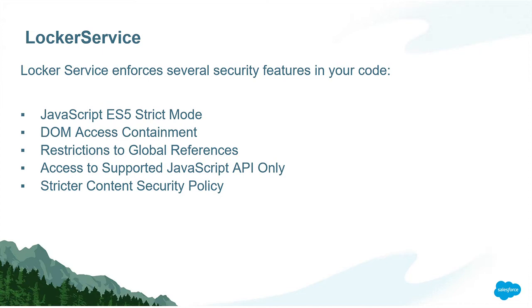Earlier, I was mentioning that Aura is an open source JavaScript framework that Salesforce has. And not all of the Aura APIs are supported by Lightning today. So LockerService will restrict you to use the on-platform supported JavaScript APIs only, which will prevent you from using an unsupported API in your production org, and then because it's unsupported, we'll change something on our side which will break your application.